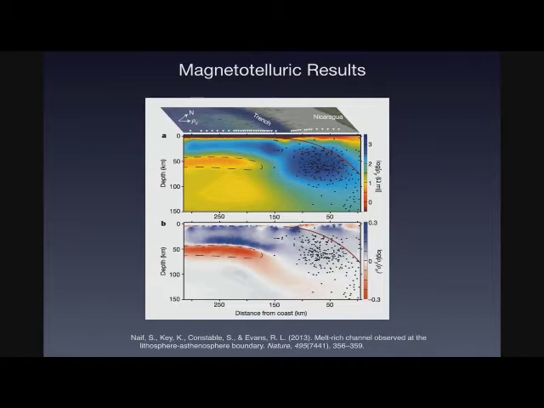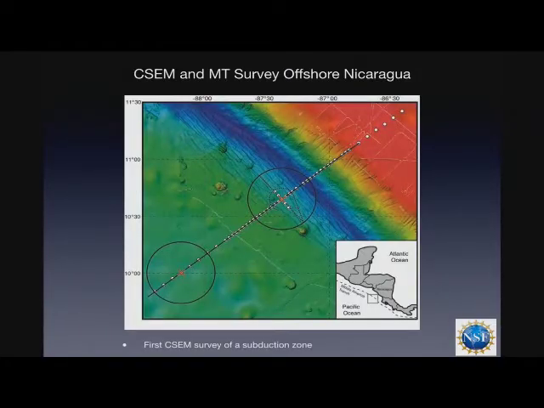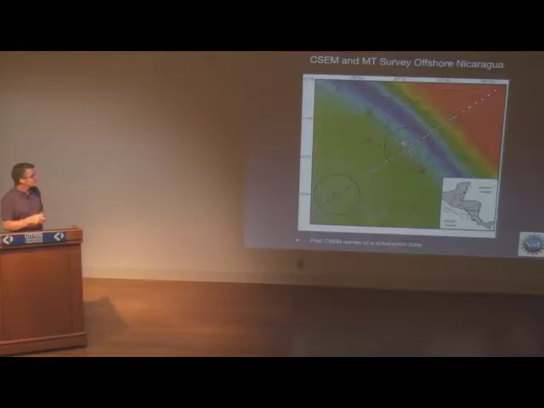It's been used a lot in industry to map continental shelf sediments, but it's never been used in a subduction zone before. So, I forgot to tell you something. The way that we designed this experiment was that we were really interested in the bending faults here and what was going on. We were also interested in the structure of the forearc.